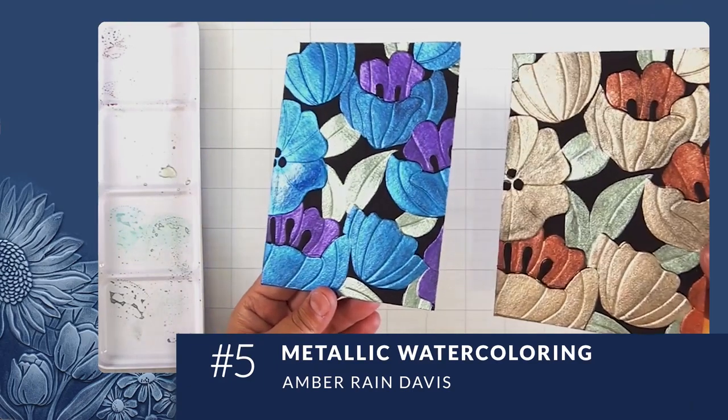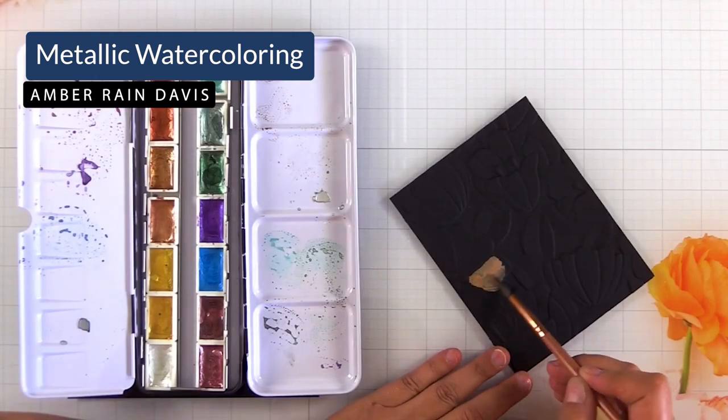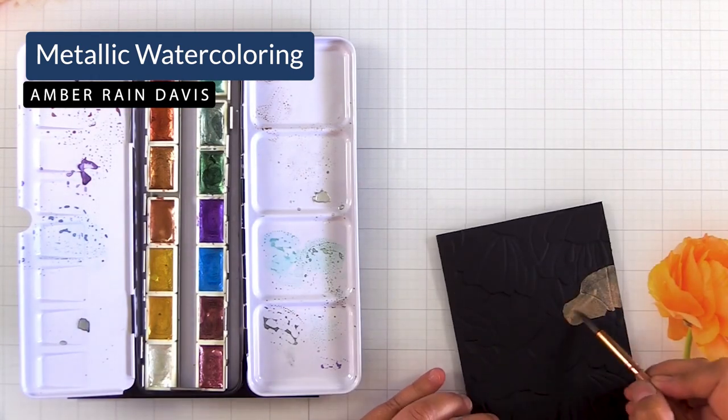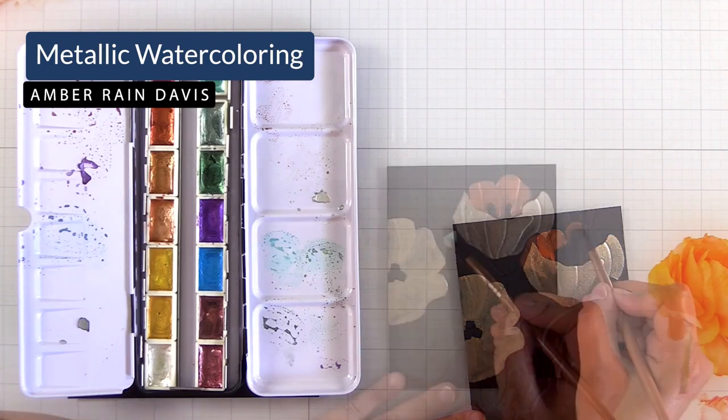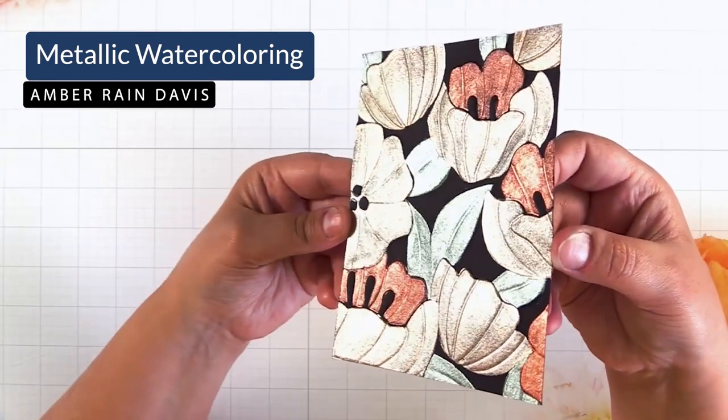Tip 5, metallic watercoloring. You can also add beautiful touches of watercolor to your embossed images. The lovely Amber shows us in this video how really quick and easy it can be, and it just gives some beautiful dramatic looks.